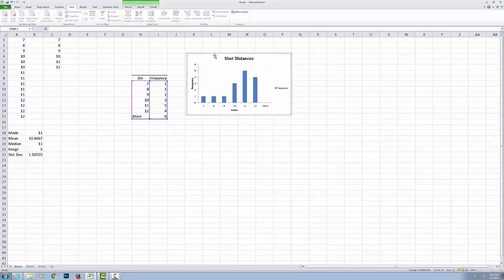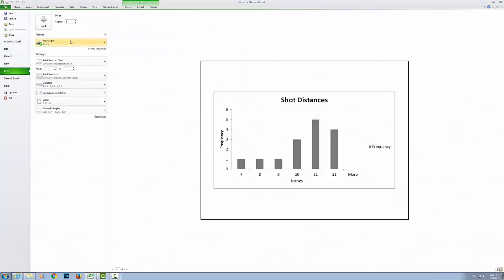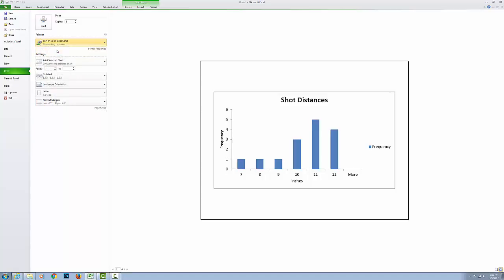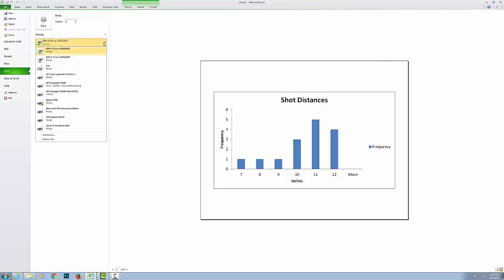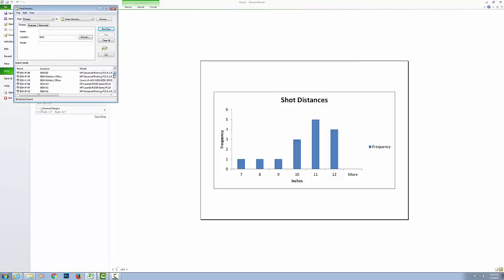Now to print this, I'm going to make sure it's selected. So right now it's not selected. I click on it, selected. I go File. I go Print. Okay. You're going to want your printer to be this BSHP10 Crescent. Okay. And I click on that. If that printer does not show up, and chances are it might not be there, okay, you can go down to Add Printer. Okay. You can go Find Now, pull this down until you see the BSH10. Now it's right there, okay, and I would go OK and follow the instructions, go through.